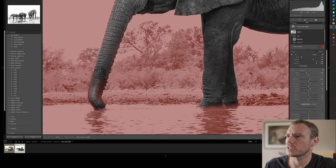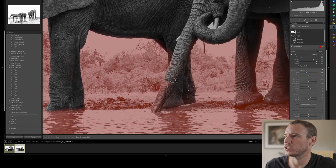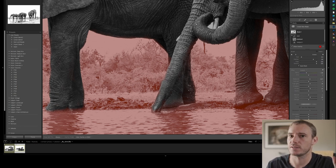Now, the reason I'm doing this is because I'm going to apply a little bit of blur to the background. Remember, these trees are a lot sharper than the other trees, so I need to be able to blur those a little bit to make the whole image a little bit more seamless. Otherwise, when you put the two images together like this, there's going to be a big cut line down the middle where you have soft trees in the background and sharp trees, and it's going to be very obvious to the naked eye when you come back and look at it.